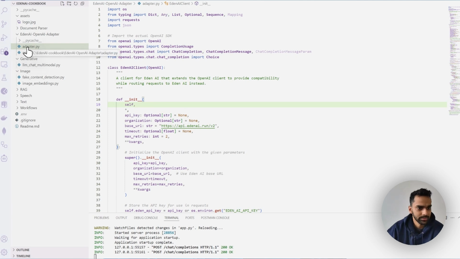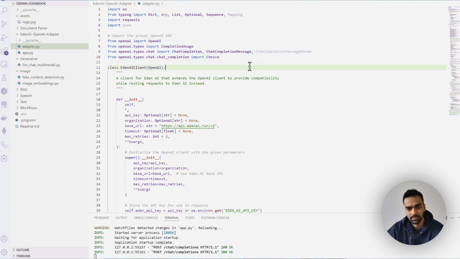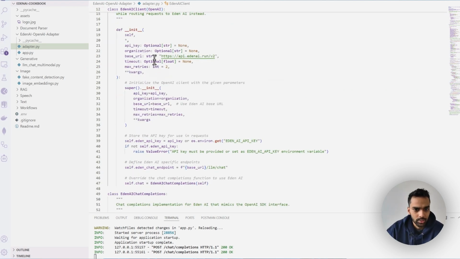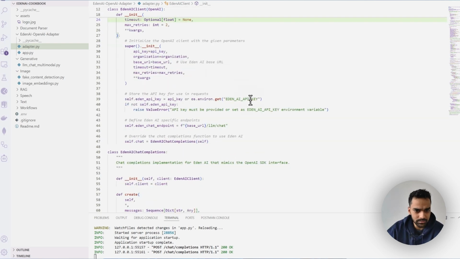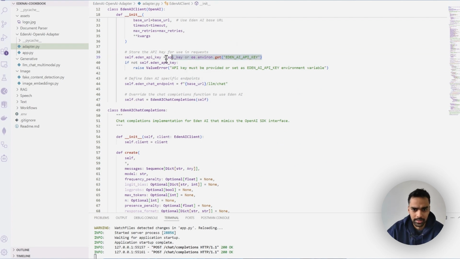So I created an adapter.py file where I used the OpenAI SDK and the chat completion method. This is especially regarding chat completion. For the base URL, you can use the Eden AI API, and then you provide the Eden AI API key. That's it.